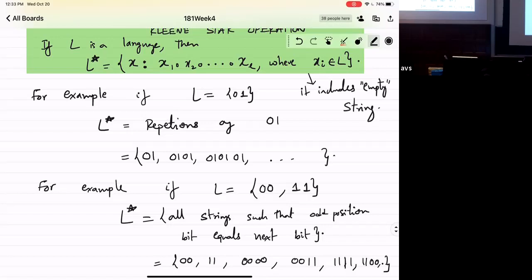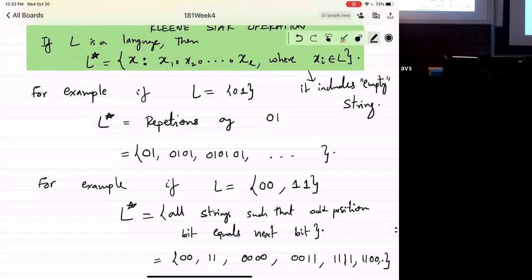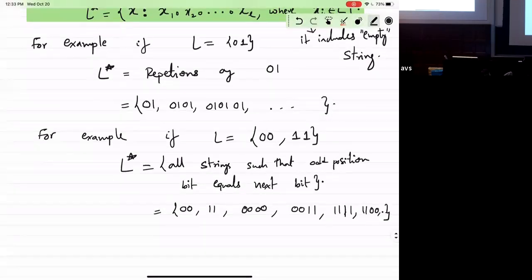Okay, and if you've done something like grep search on Unix, you might have seen the star operation, which is really the Kleene star operation, right? So for instance, if I take L to be the letters A through Z, what is L star? It's any sequence of letters. Okay, so it's a very compact way of denoting combinations of stuff. Any questions about this?